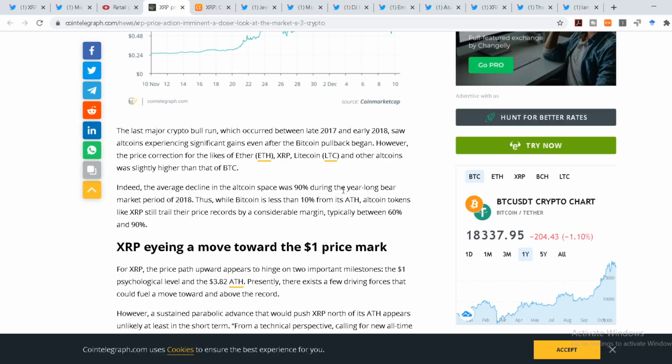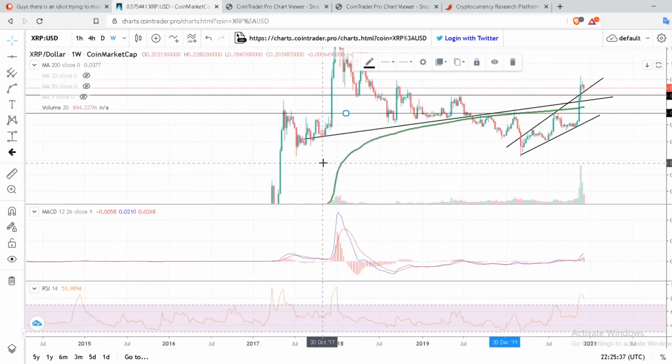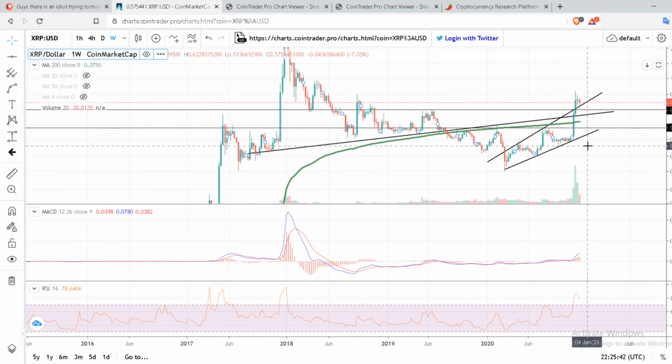So just one thing which you have to understand in this monkey jumping is, say this is the price. Consider it as a monkey. Each time it's jumping to the upside, it comes back down. Say, for example, the bottom is tied up with a rubber band to that monkey's tail. Each time the monkey jumps up, the bottom also goes along with it. So each time the bottom is increasing. That's what you have to look at and keep in your mind in a bull market. Each time we pop out, the bottom increases.